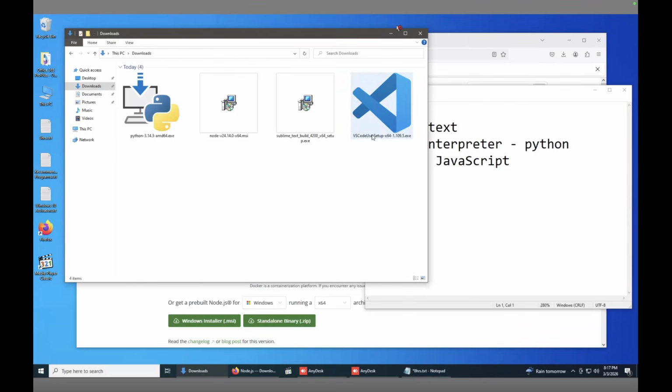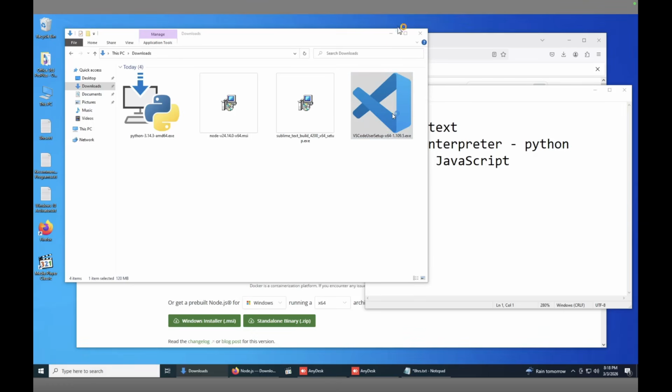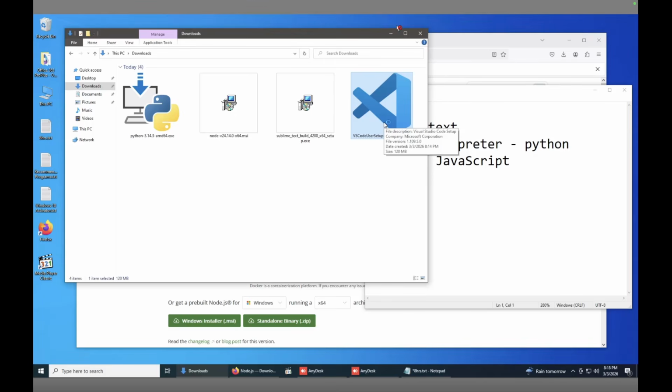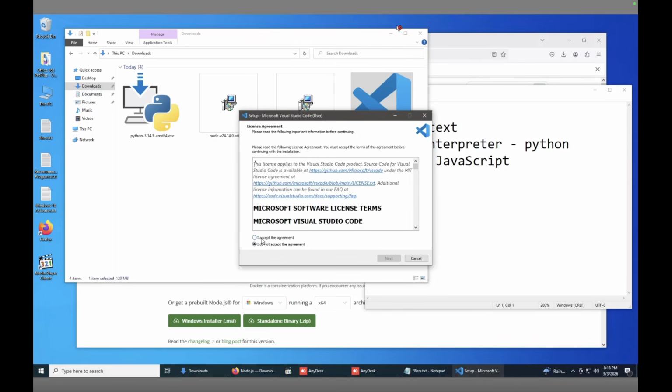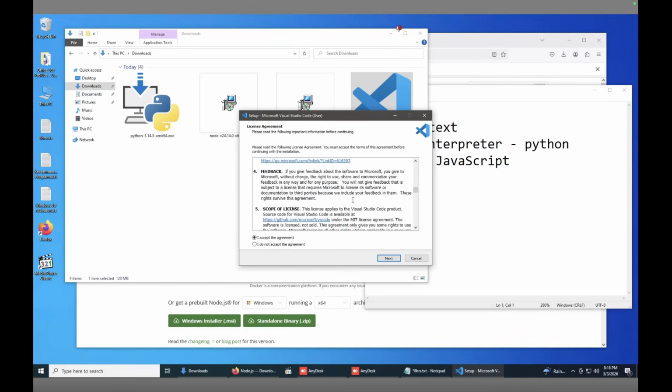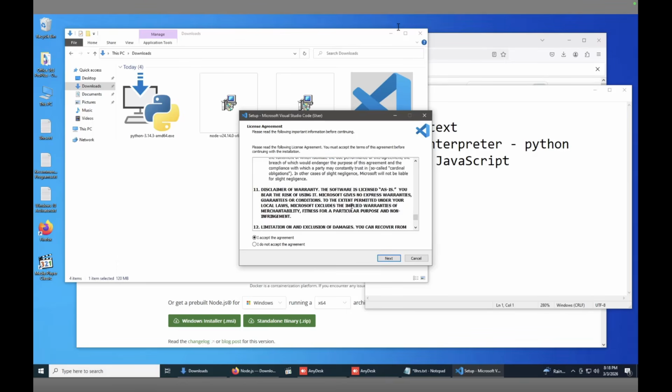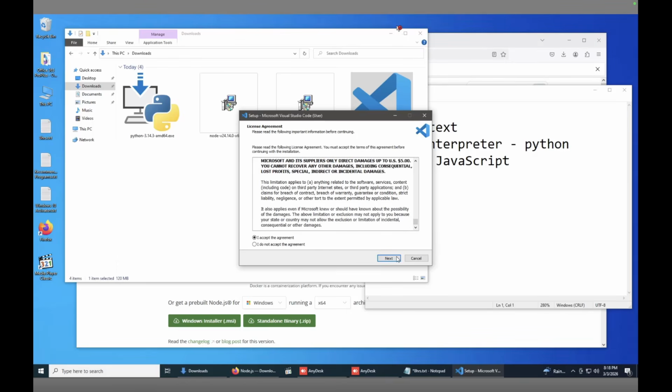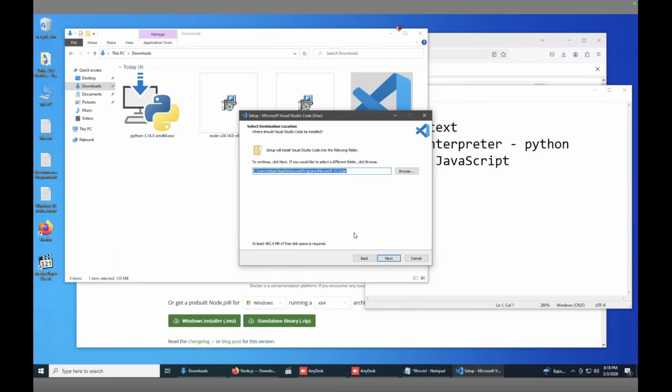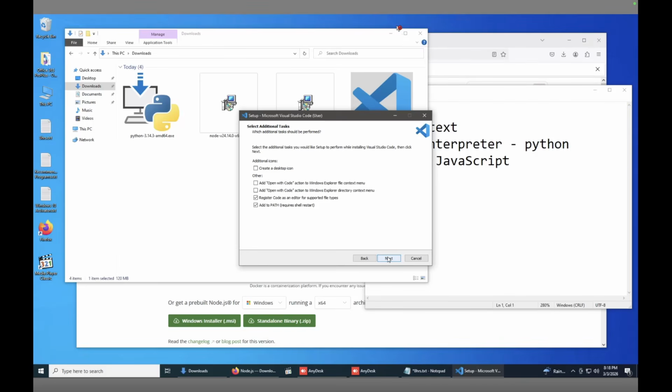So right here, let's install VS Code. I'm just going to double click on this, and then I will say accept agreement. Of course, if you have time, you can read all this, but I'm a fast reader. I've already read everything. So you click next. You'll click next. Here I'm going to check all these. I'm going to say create a desktop icon, add, and then I'll say next. I'll say install.